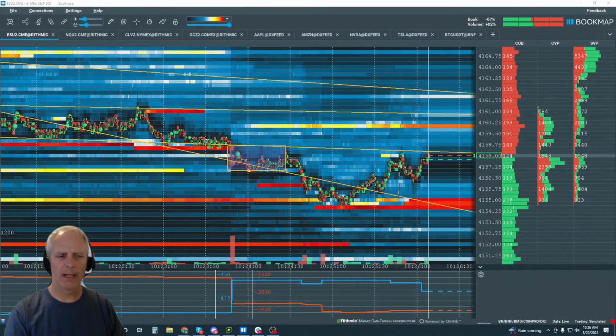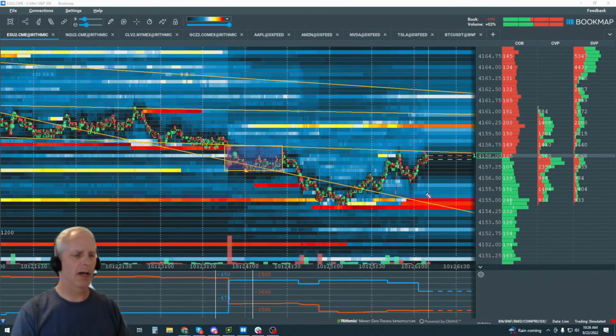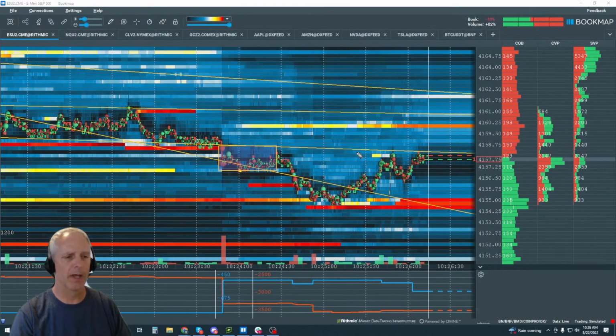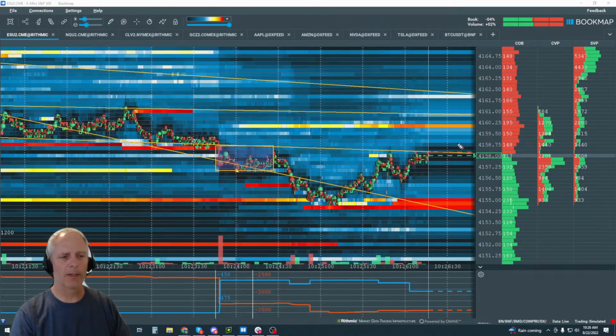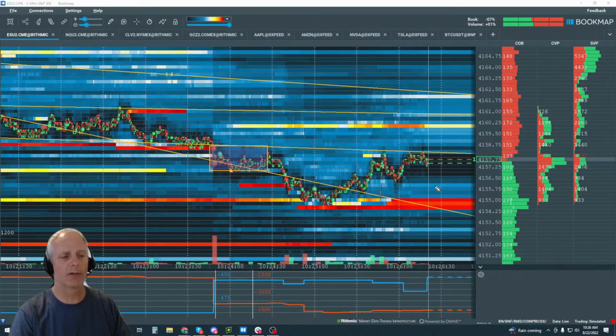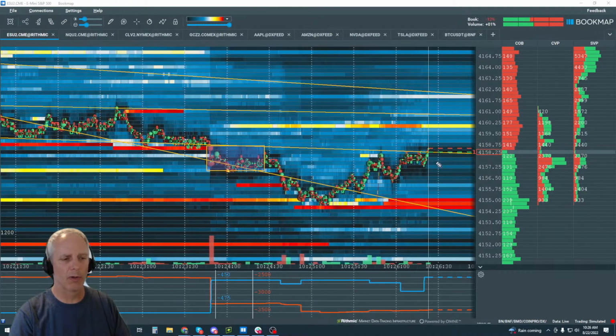So anyway, these different scenarios are what we go through in here, and then we look for the order flow to support the scenario. And the order flow reading is pretty simple. This is not complex stuff. You're just looking for someone to take control, and you're looking for the order book to support that control.